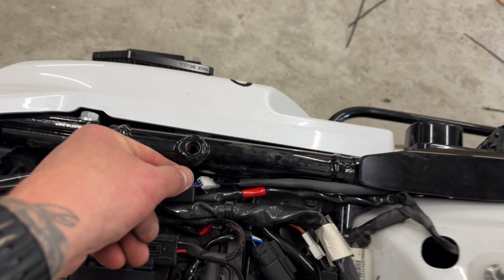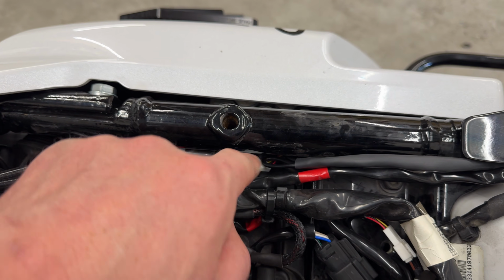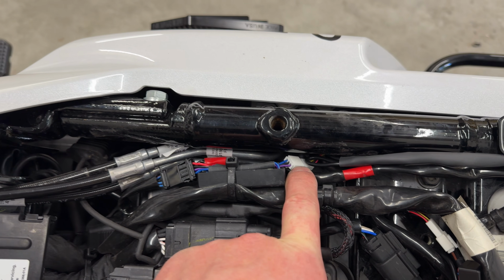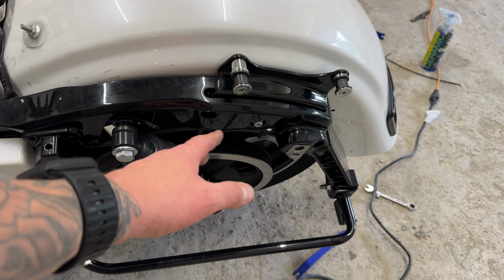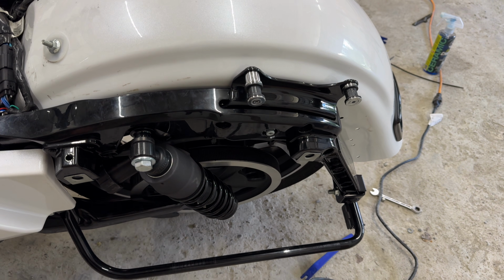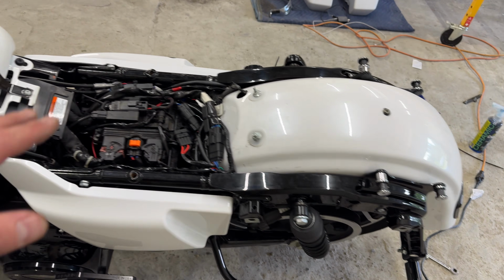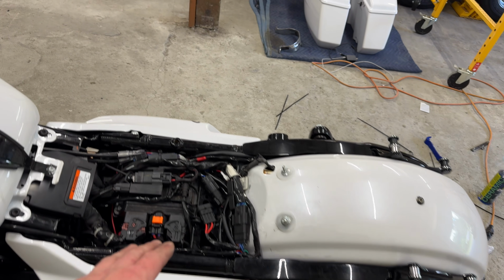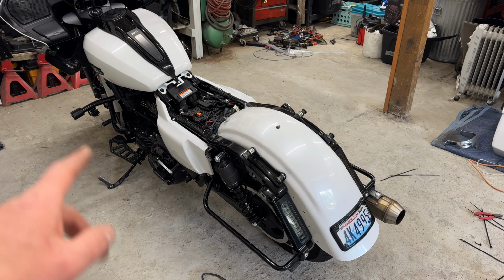Now these connections for the resistor, they're not waterproof, guys. They're just a regular connector. So keep in mind, for all of those of you who have installed them just mounted under here, you're asking for a random day of no tail lights, and that's rather dangerous. So in my opinion, this is the proper way to do it. So let's go ahead and get the seat back on, saddlebags back on, and we'll go ahead and light them up for you.